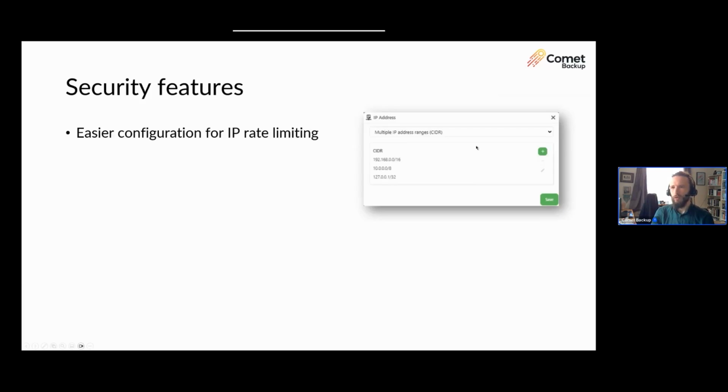First of all, there is a new way of configuring IP rate limiting. This is a feature for saying, hey, these IP addresses are using a lot of bandwidth, I want to throttle that. Maybe this is for storage gateway. Comet has supported this feature for a long time. It used to only be configurable in the config file, and then last year the rate limit settings were added to the web interface, but you had to write out a regular expression for the IP range that you wanted to target, which is fine, but maybe a bit cumbersome, especially if you're not a regex wizard.